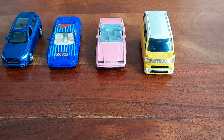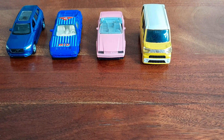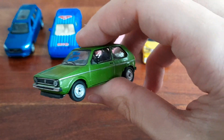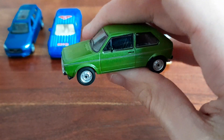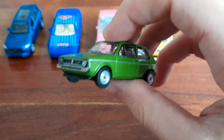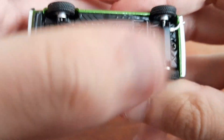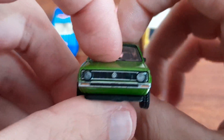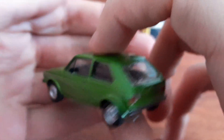Next one. What about this one? So this one is a Volkswagen Golf MK1 and it's done by Schuco. Now on the base of this one they say it's a Golf DTI, but this one is not — it's a regular Golf. Golf MK1 by Schuco — the current Schuco, not the old one from the 70s.